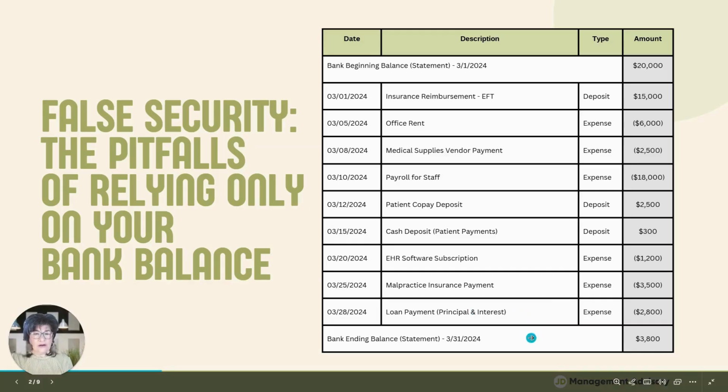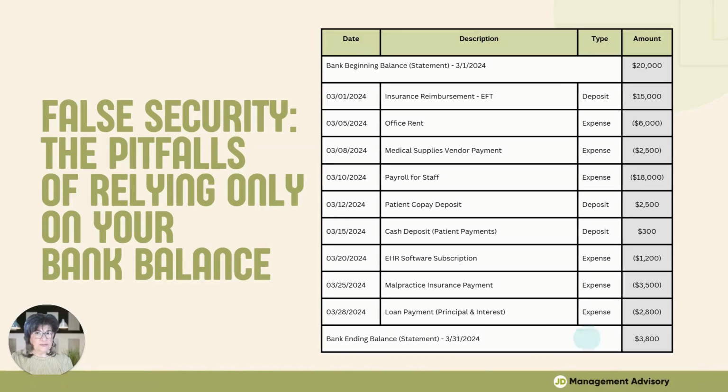At the end of the month, the bank says you had $3,800. Okay, we have money left, and we've recorded expenses and revenue and such. That doesn't look bad. It seems okay. Not a problem. But this is where we get into trouble. Let's move on to what's missing.